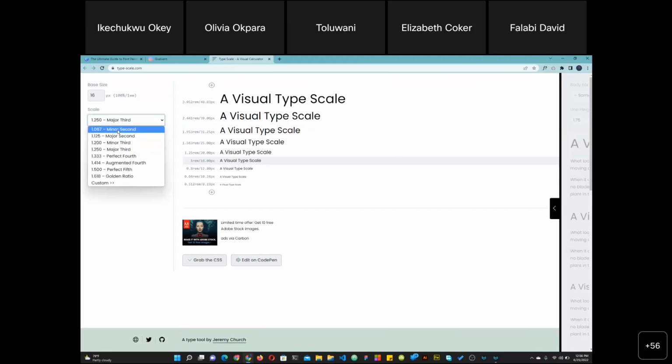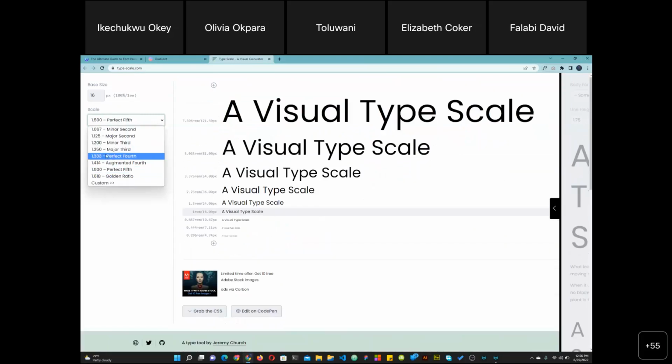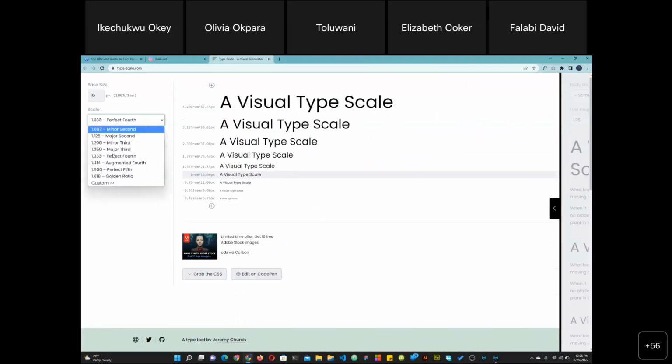So you have minor second, major second, minor third, major third, perfect fourth. Any one you want, you can pick, the golden ratio if you want. You can pick the perfect fifth, then major fourth, and major third.